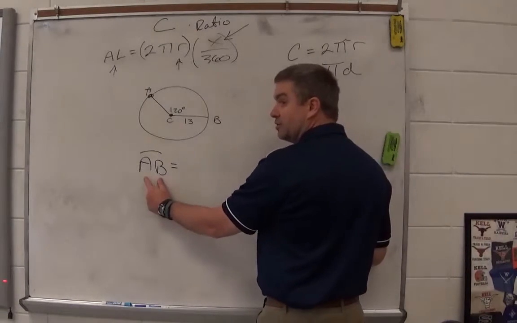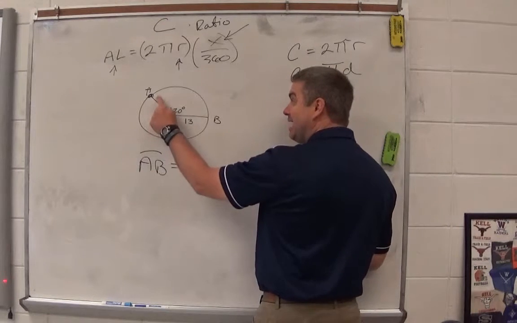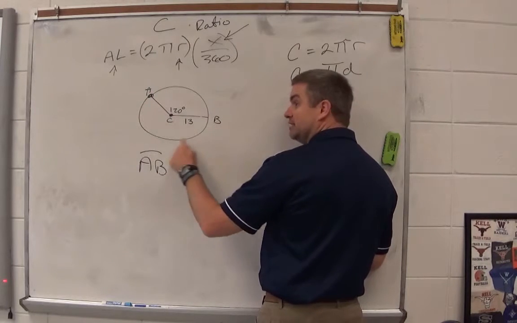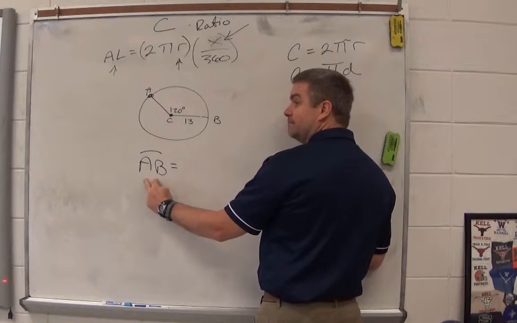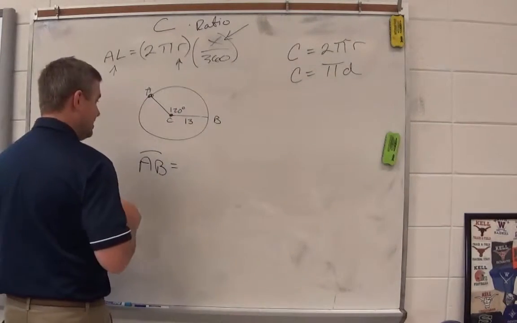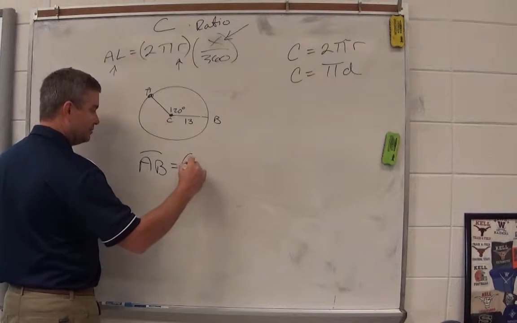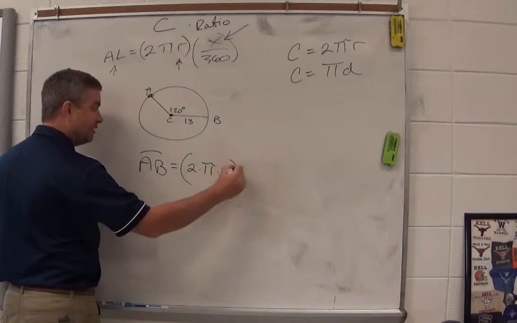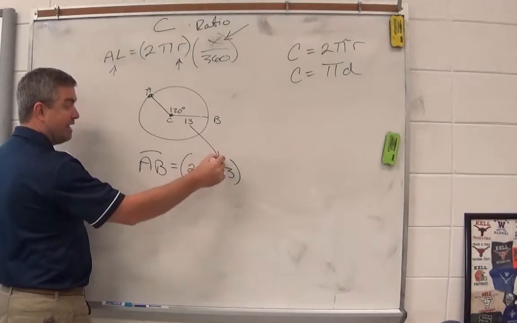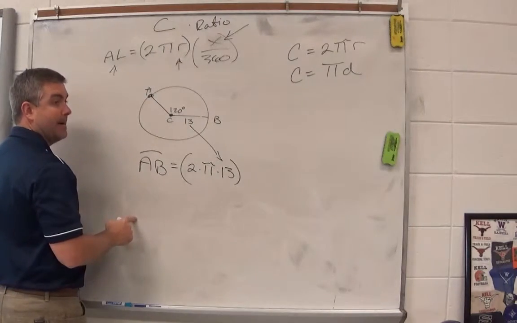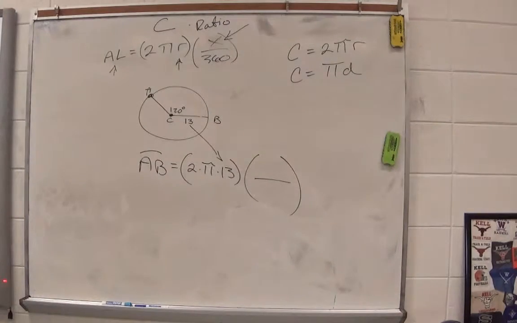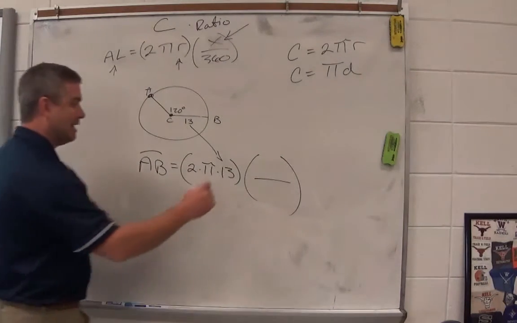This is what this is saying, so that we're all on the same page. When I say AB, everybody has to know that it's this short distance from A to B. It's not the long distance. Why? Because I just used 2 letters. That denotes minor arc. All right, AB. Well, let's plug it in the formula. 2 times pi times 13. Why did 13 go right there? Because it's the radius. The radius goes in the formula right there. How about the ratio? What is the ratio in this problem? 120 over 360. Why?